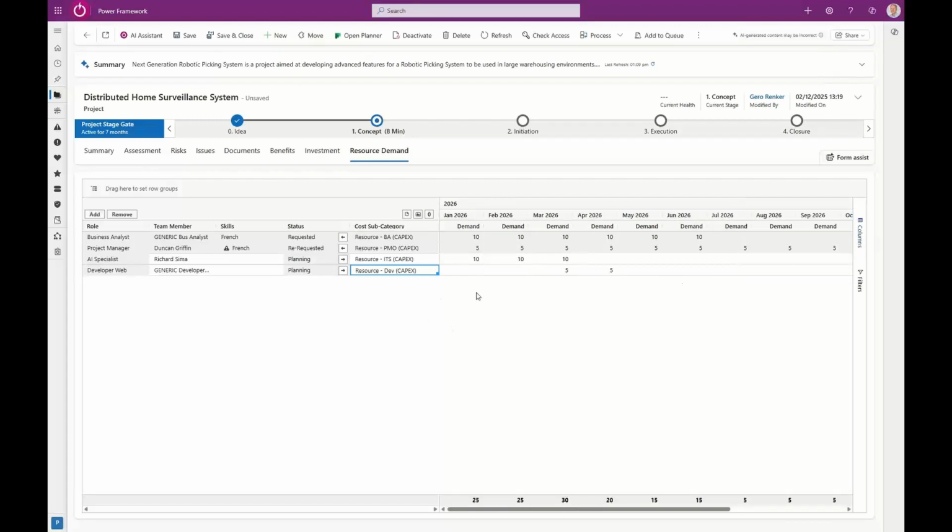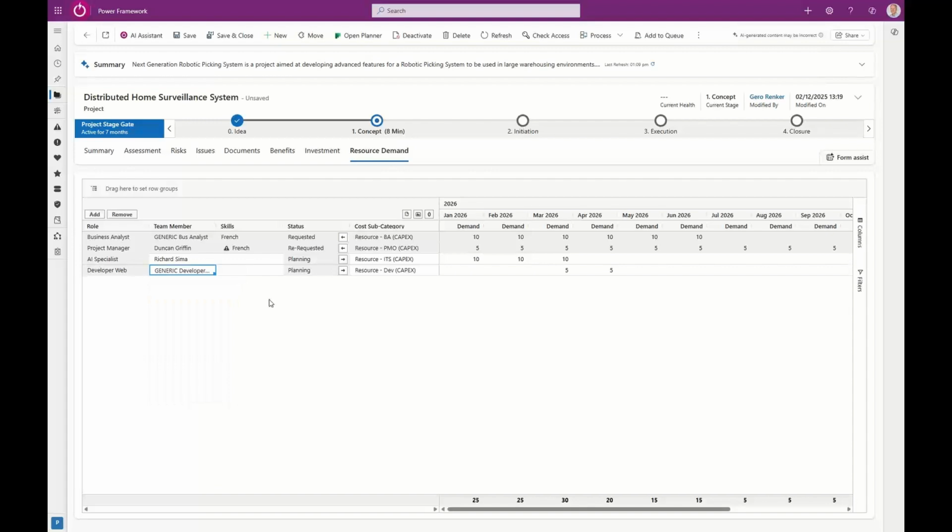We will also see that this resource demand will serve operational resource management processes. So, for example, I eventually want to be assigned an individual resource that can fulfill this developer role. In this case, I'm actually allowed to pick one, but that could be restricted.